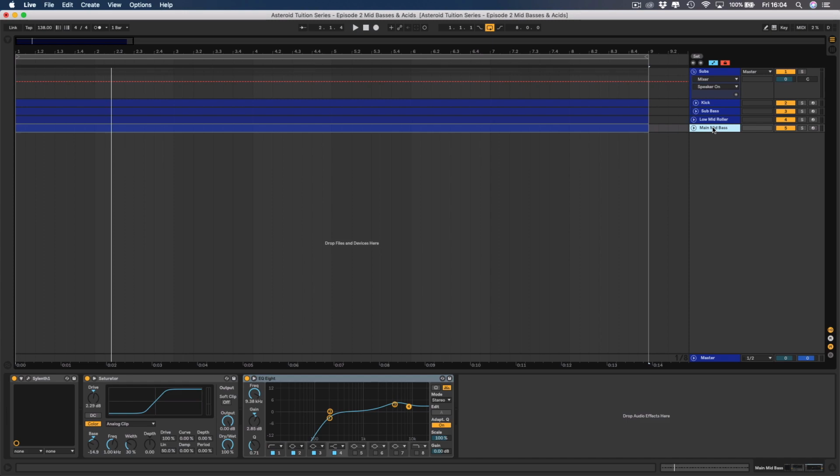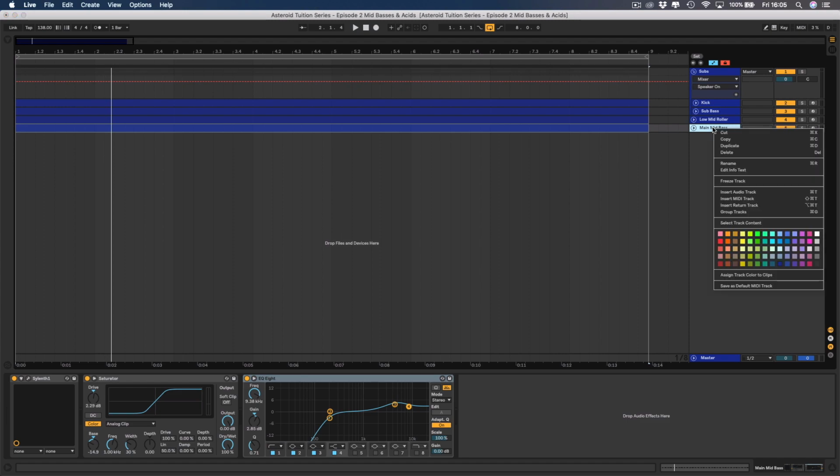Again, we're going to tweak the volumes as we go, and once I've added it into the group channel and added all the processing in there as well, we're going to have to adjust some volumes too. So please do bear that in mind. Obviously, it's got no sidechain on there either at the moment, so we're going to use the LFO tool to give the bass a bit more energy, a bit more aggression, a bit more swing, and leave some room for the kick and the sub to really shine through.